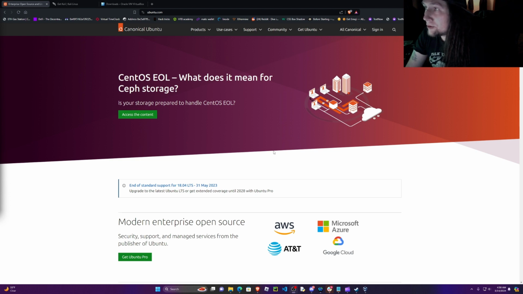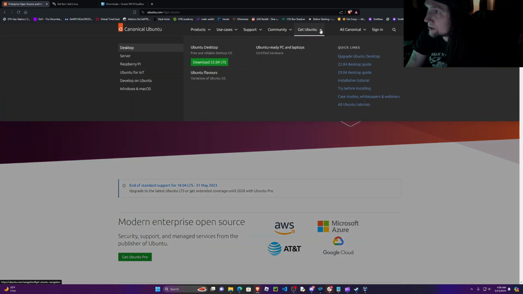You're just going to go to ubuntu.com, which we did already see earlier in the video, and you're going to click Get Ubuntu, and you're going to see these options all right here. We have the option desktop, server, Raspberry Pi, and a few other options available. Okay, the one you're going to click today is going to be Ubuntu Desktop, and you're just going to click this green button right here. All right, I'm not going to click it because I already have it downloaded. But once you click it, it'll start the download, and you can save it wherever you want. I recommend just saving it right to your desktop so that it's easy to find.